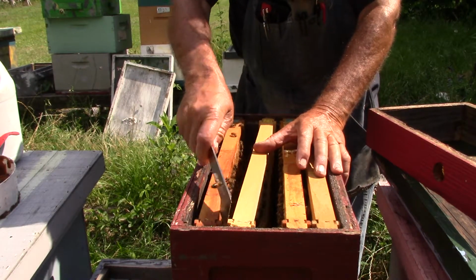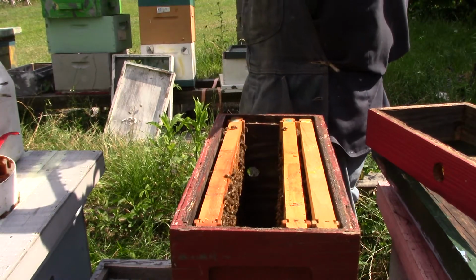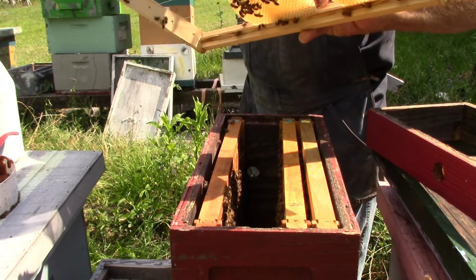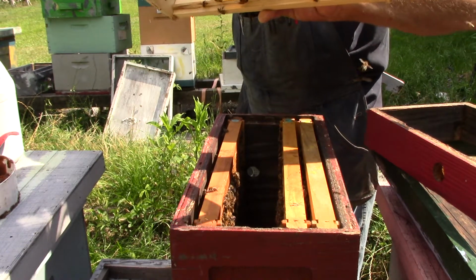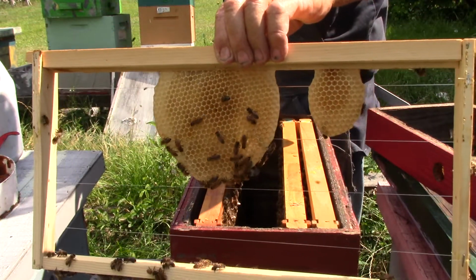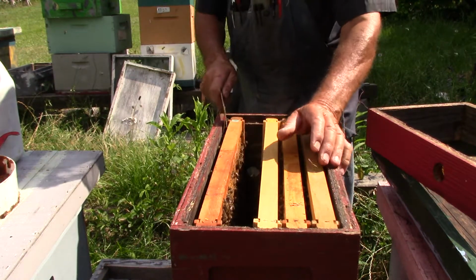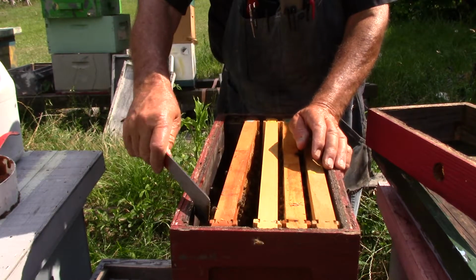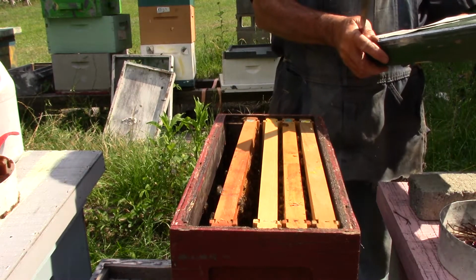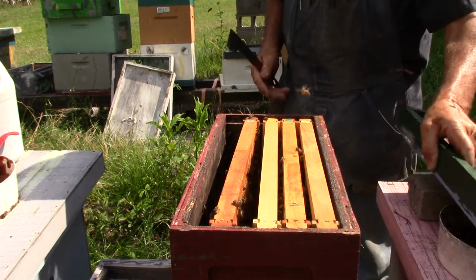This was 350, which was a double deep 8-frame that we sold a nuke out of. And they made another queen. And that one there has a little bit of standing up egg, which means she was just here. But she's not marked, I don't think. She hatched on the 14th of this month, and she's not marked.